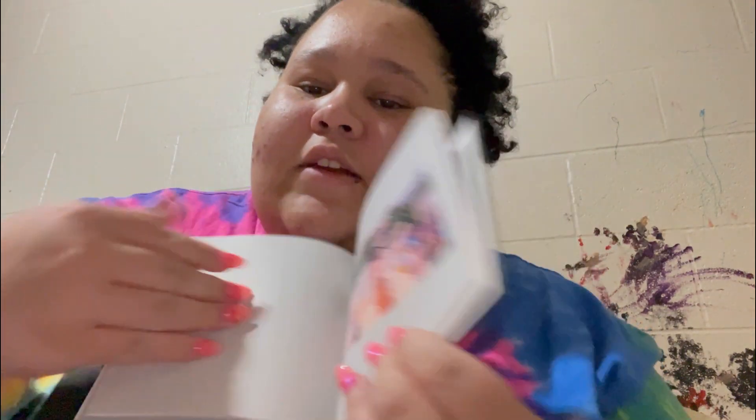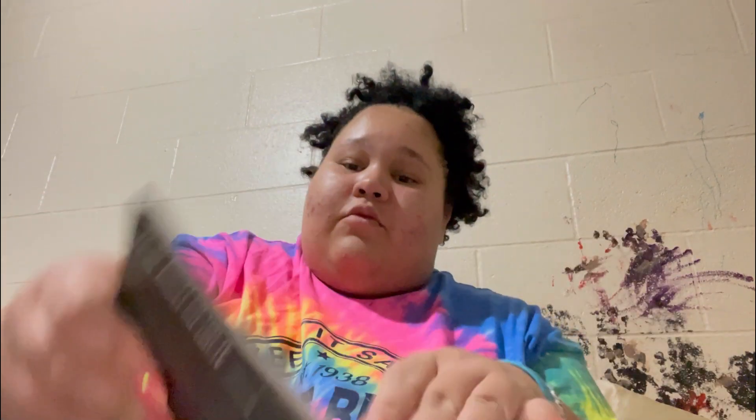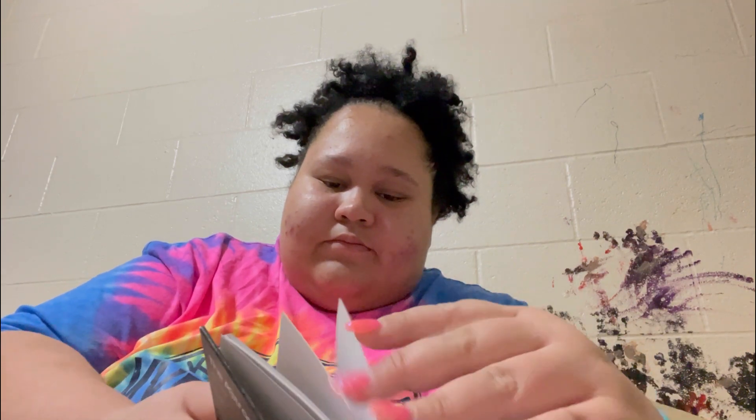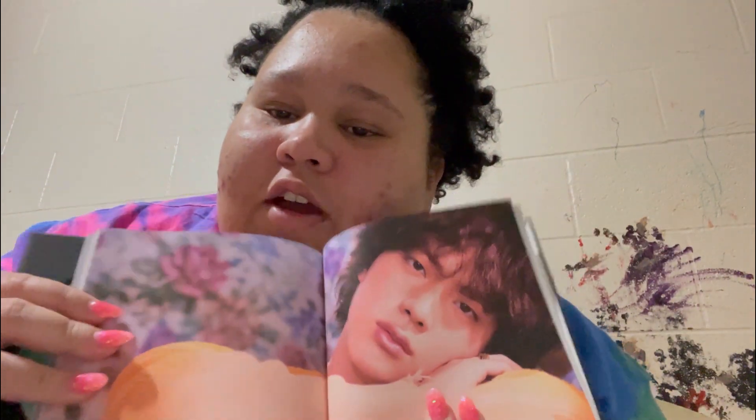The booklet is kind of the same as the Proof one. It smells brand new — I like the smell of it. It's just different pictures inside. I'll show you guys one of my favorites — these pages are pretty thick. Oh, this one's really good. Here's the poster I got — actually wait, that's a different one, I get confused. It's kind of like the poster I got except his eyes are closed. It's one of my favorite pictures — I still really like this one.